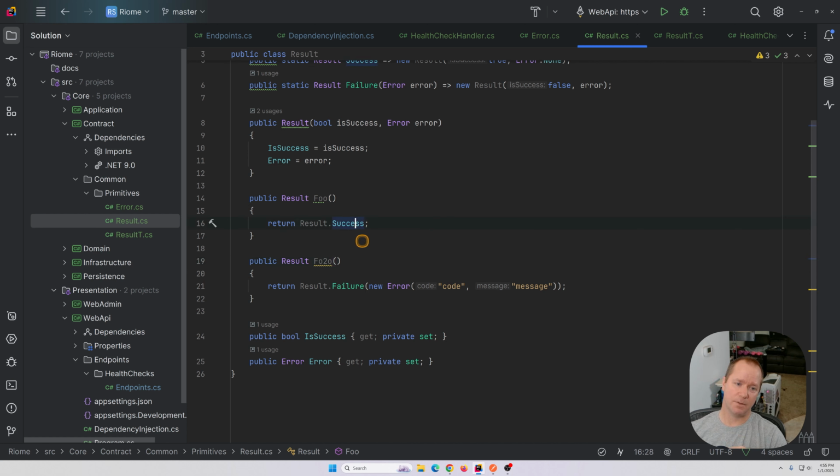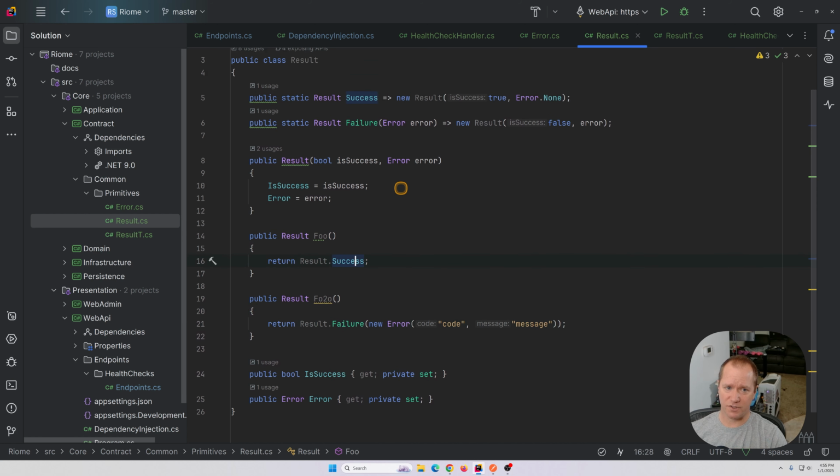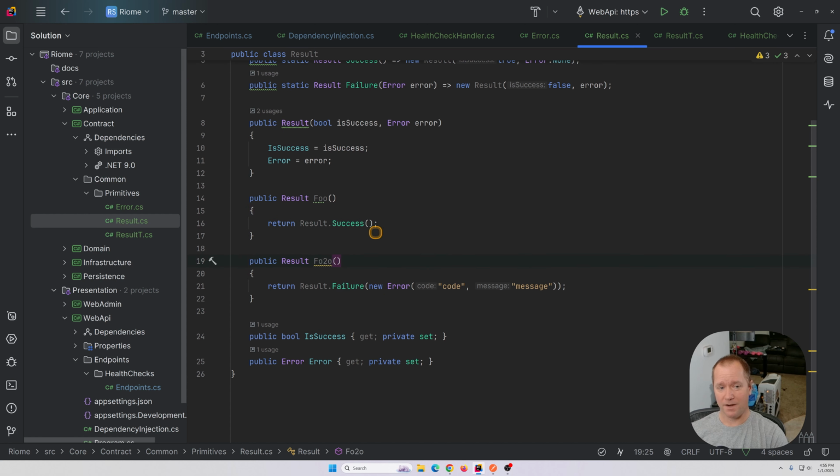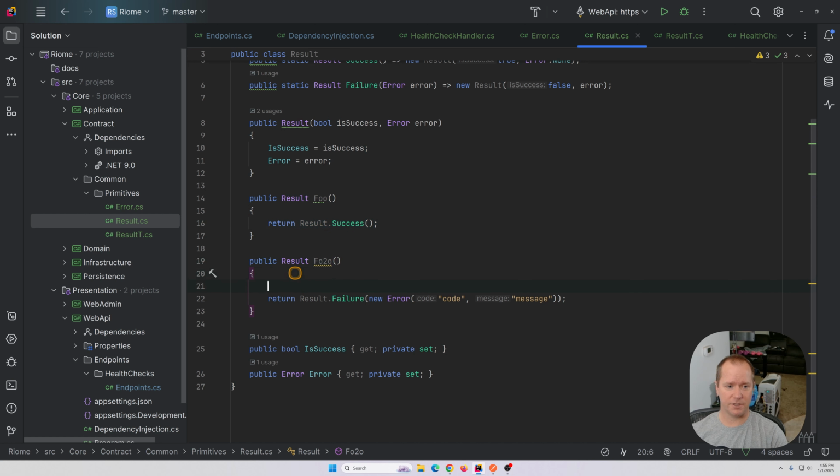What I don't like about the success is that it's not a function. Failure is a function, taking an error. I want success to also be a function. So all I've got to do here is turn this into a function. And now I switch this to where it's a success function. Now you can see they're both green. And even if you lay them up side by side, well, if I had coloring, right?